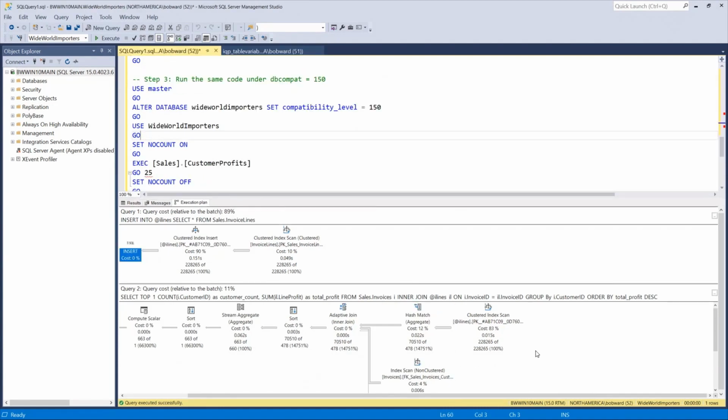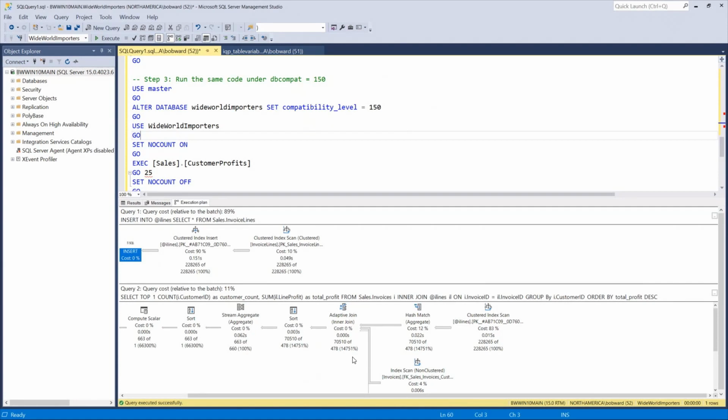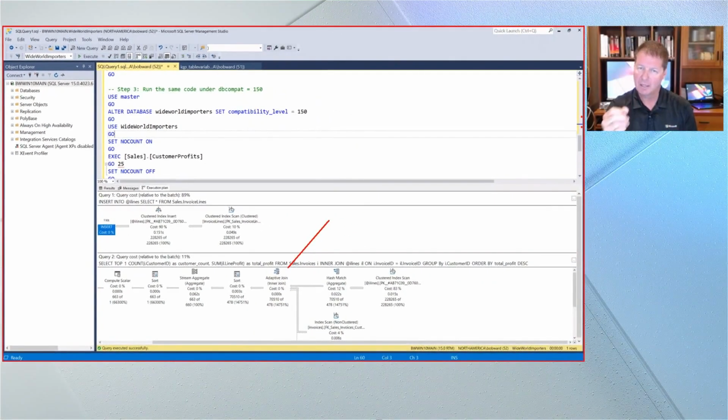If I go look at the query plan where I went to the latest compat level, you're going to notice that in the estimations now, we're going to estimate the correct number of rows here, which is going to generate a better query plan for us. In fact, we use a concept called an adaptive join. An adaptive join is something where, on the fly, we can make join decisions with our query plans based on the amount of data fed into the plan. You didn't make any code changes here. You didn't specify I wanted an adaptive join. It's not a feature of SQL Server. It's built into the query processor. Again, move to the latest compat level, no code changes, accelerate your performance with SQL Server.